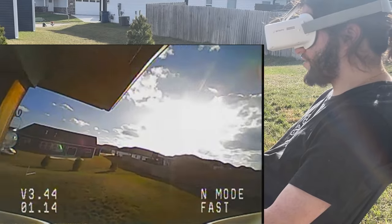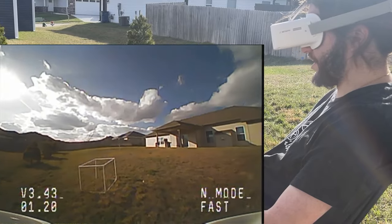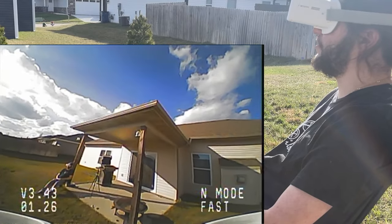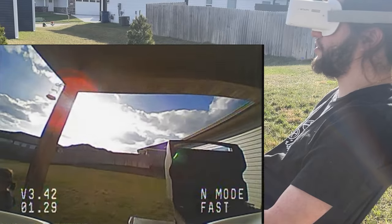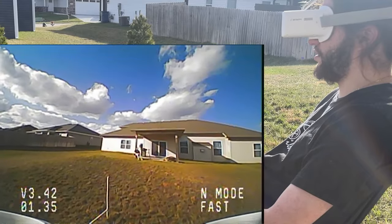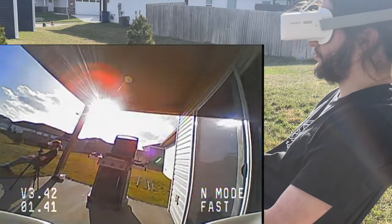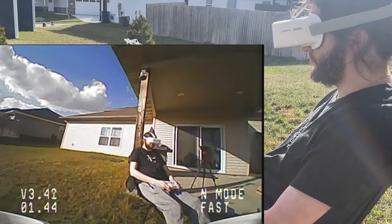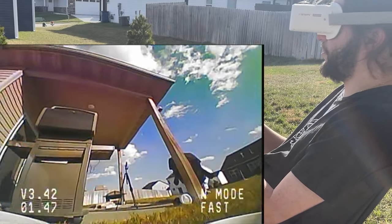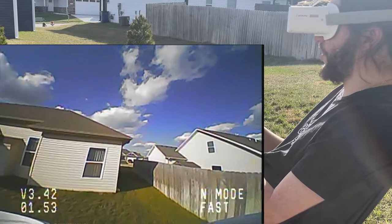I was able to make it work. It's definitely more fun indoors honestly, where you don't have even the slightest bit of wind to mess with you. I said we had like no wind, but we're getting little bits here and there and they really screw with these brushed motors. On a completely calm day you could get some airtime outdoors with it. I had RX loss behind me — that's interesting. Let's see if I can pull up out of the grass. I had a receiver loss on my controller.